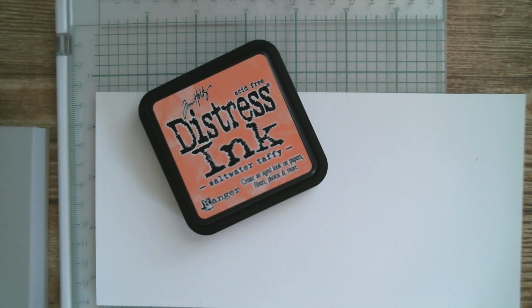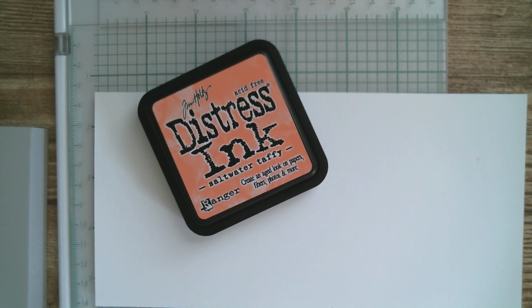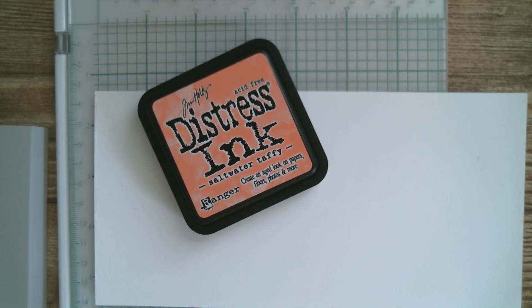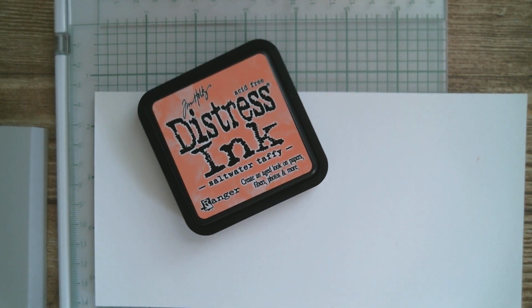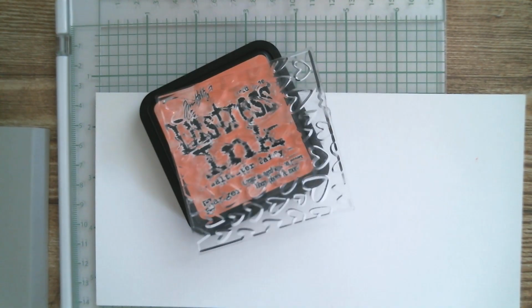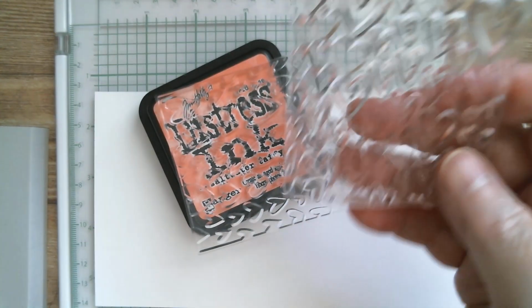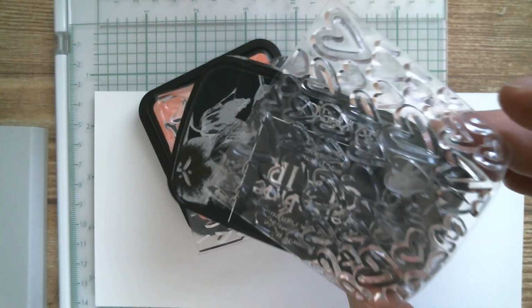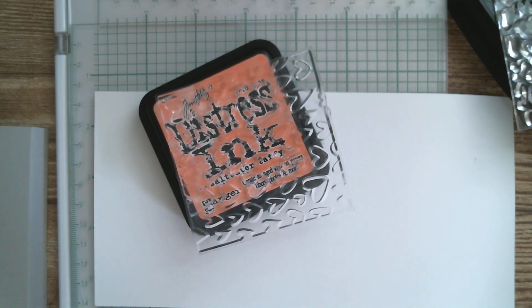So I'm going to use my saltwater taffy there from Tim Holtz, and I am just peeling off these stamps from this backer. Sometimes when you've got stamps for a long time and you haven't used them, they can get a little bit rigid onto the backer. So I'm just peeling mine off now. So that's my negative, and then I need to remember this one is the one that I want to use with my VersaFine, Claire. So I've popped it on top of that one. Just move my backer out of the way.